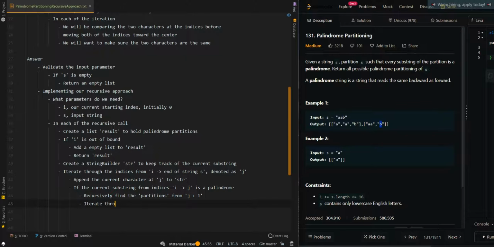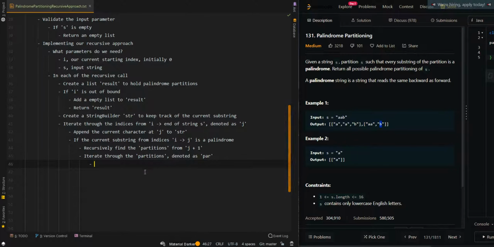Then when it iterates through the partitionings that we have found, denoted as par, we want to prepend the current palindrome substring to each of the partitions that we have found.